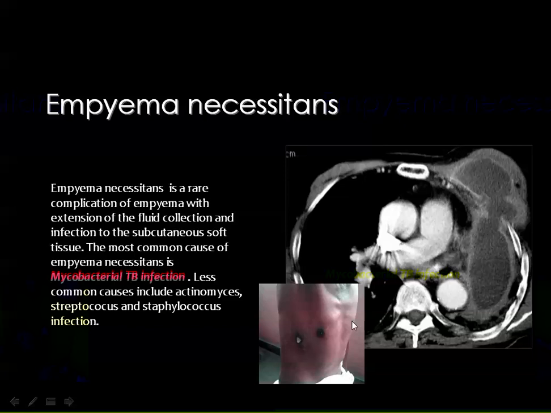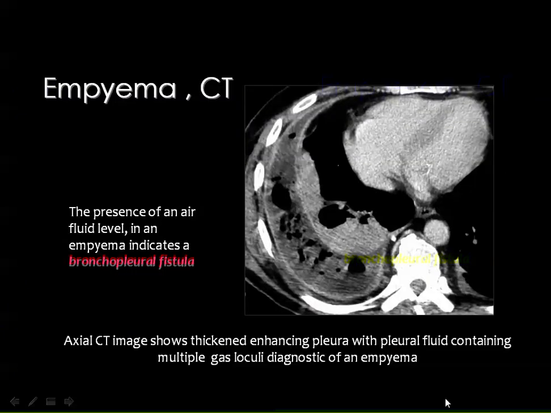Then you see the extension of the empyema reaching the skin, forming a fistula connecting the lesion to the outside environment. And you see here the collection in the pleural space with thickened enhanced margin, extension across the chest wall, forming a big subcutaneous abscess. And empyema is usually a collection of pus in the pleural space, and this empyema may contain air loculi, and the presence of air loculi usually supports the diagnosis of infection.